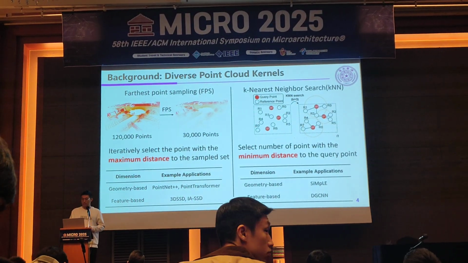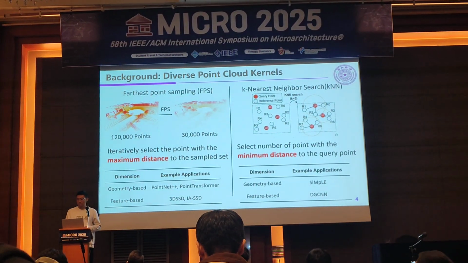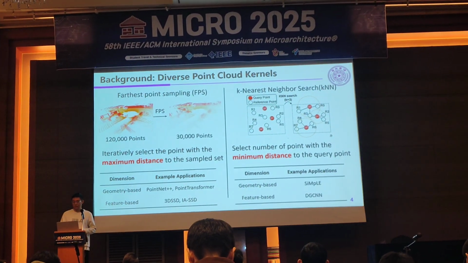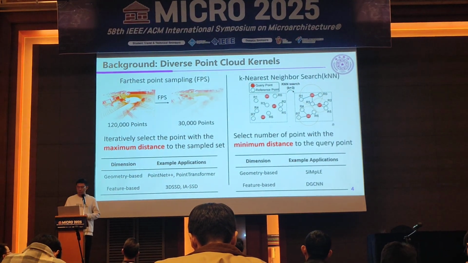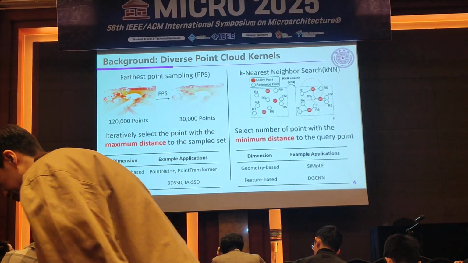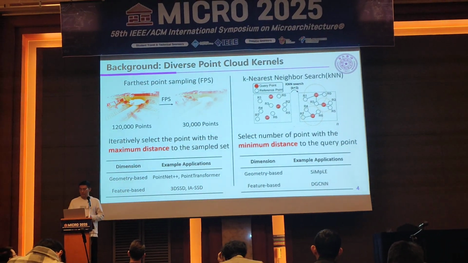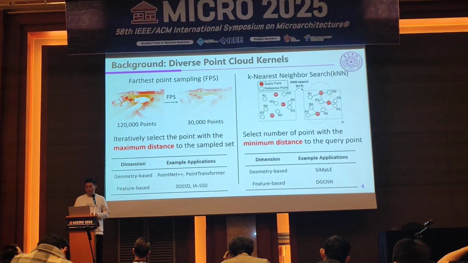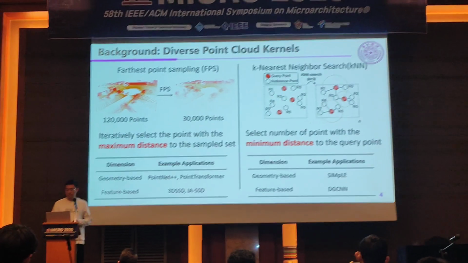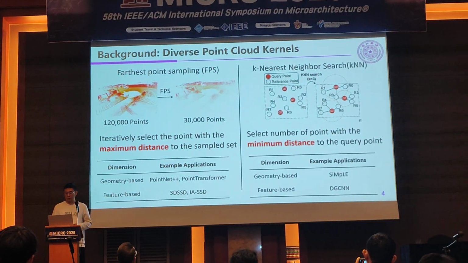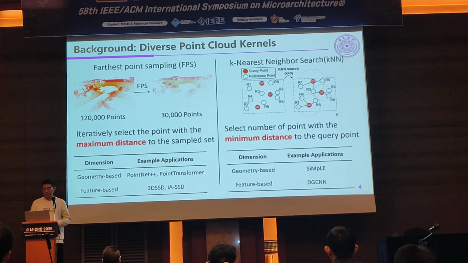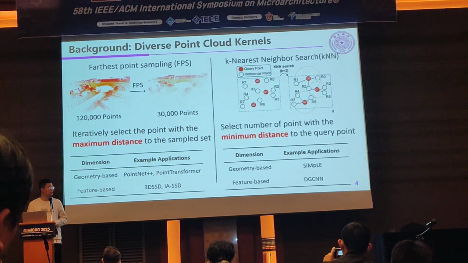Traditional FPS works in 3D space. However, modern versions also use feature space FPS operation in the high-dimension feature space. On the right side, the KNN search is used to find close points for each query point, similar to FPS. Modern applications have extended this approach to high-dimension feature space. As a result, current cloud applications often combine geometric and feature space FPS and KNN to reach their scale.